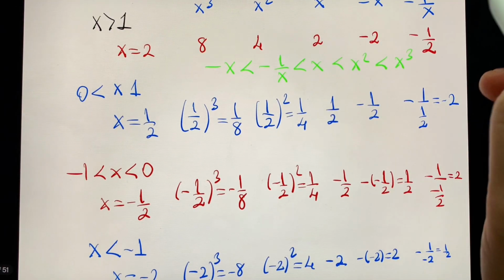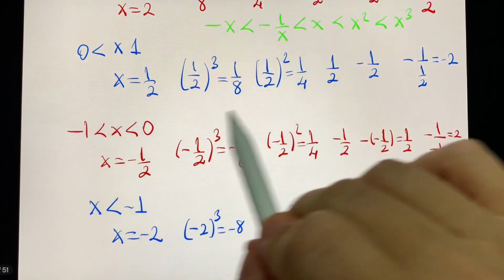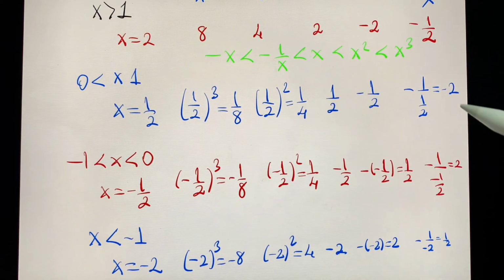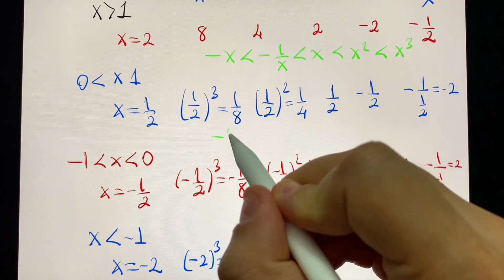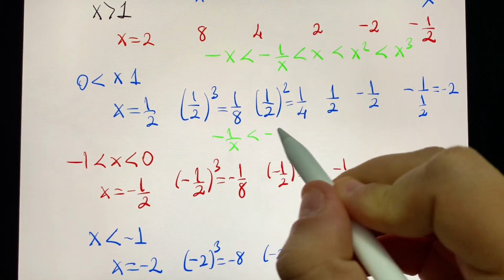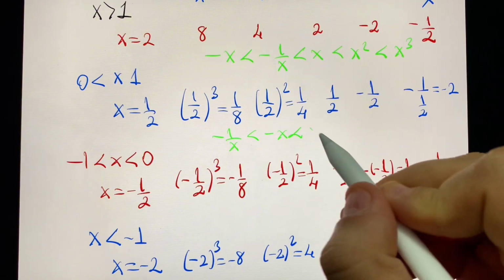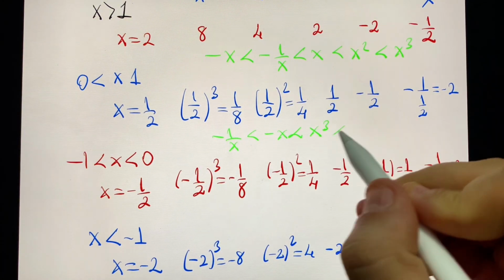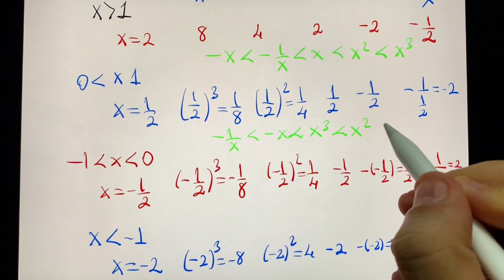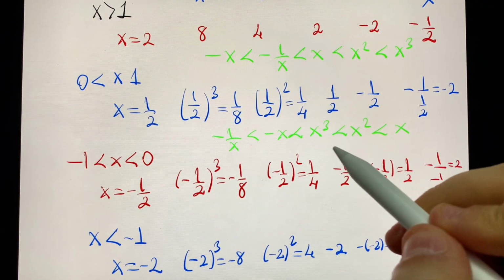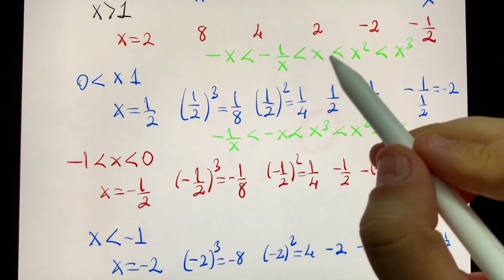Let's sort the bottom one, with this color. Now when we look here, which one will be the smallest? Yes, minus 1 over x. After that, minus x, x cubed, yes. What will come next? X squared. Then what will come next? X. Now here, when we pay attention, who came in the middle? X cubed came in the middle, and x came above.